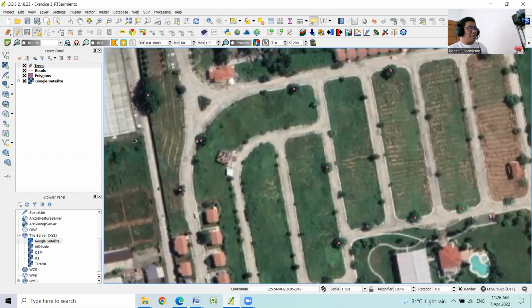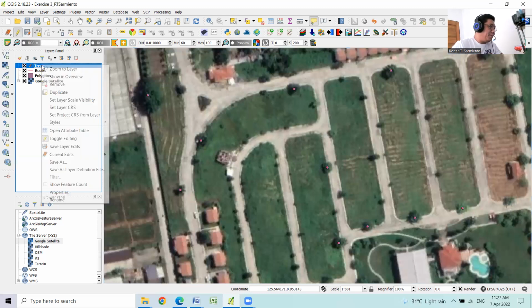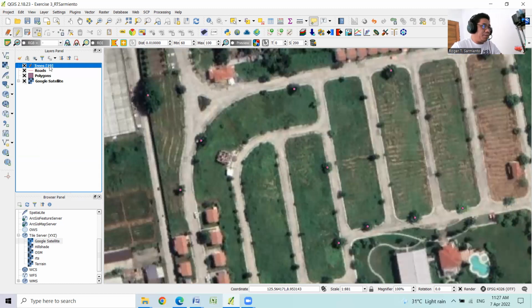Okay. So mga kay 10 ka mga trees. Kung lisod ka ihap, you can right click this one and then show feature count. Okay. You show, then mo gawas yung number. So these are the number of features na imuhang mag-digitize. So akong payon siguro mga 20 ka trees for your exercise.